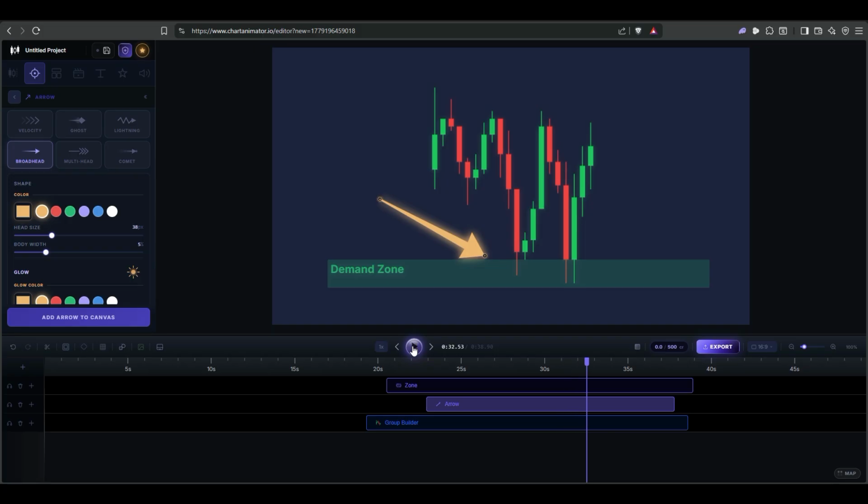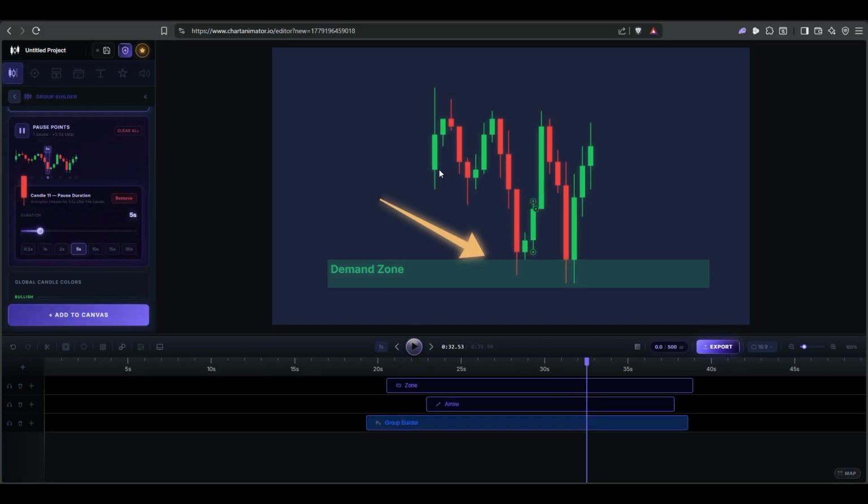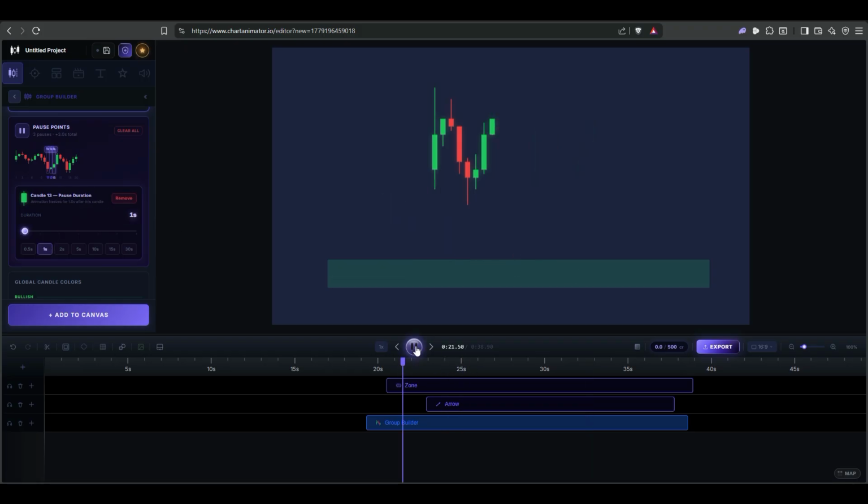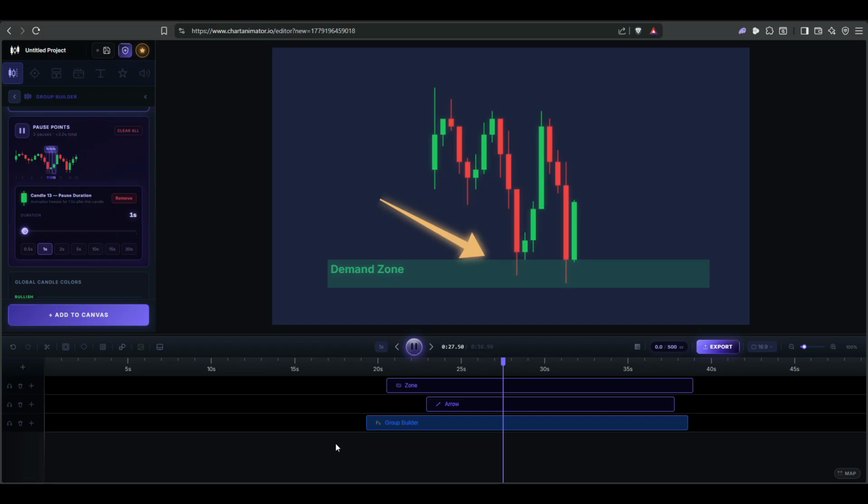So that's just some simple things we can do, but this pause feature is really great because you can pause any one of the candles that you want in the sequence. You can pause them for any time frame that you want. If you want to remove it, you just say remove and it removes it. If you want to add 1 second onto that one, another 1 second onto the one next to it, and 1 second on the other one next to it, and then we play it out. Here we go. So you'll see then it'll just show a basic 1 second pause, 1 second pause, 1 second pause, then carry on like normal.